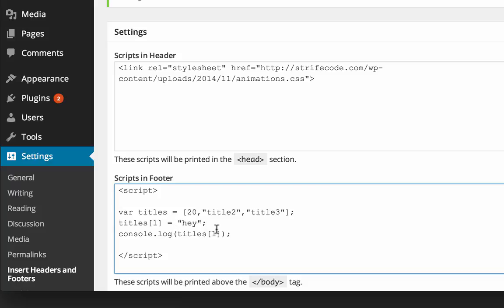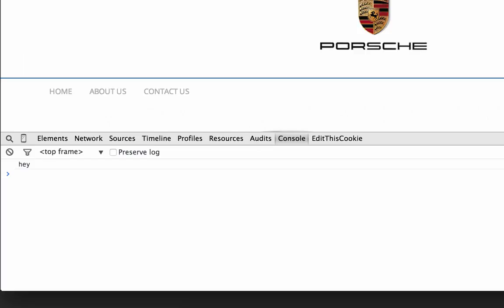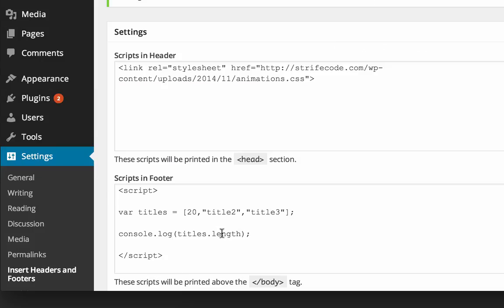One other thing that I would like to show you is we can actually find the number of values in an array with this dot length. By using dot length, we can get the amount of values currently in that array. Let's save and see what happens. So now the value is 3. So that means there are 3 values in this array. By using dot length, we can find out how many values there are in this array.